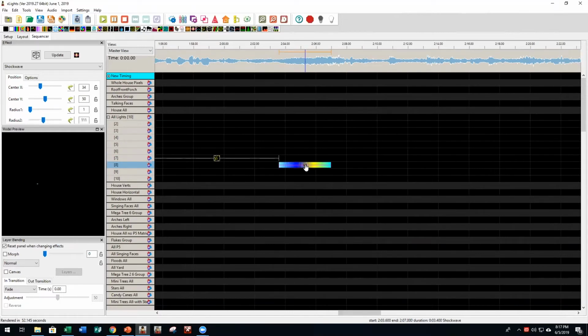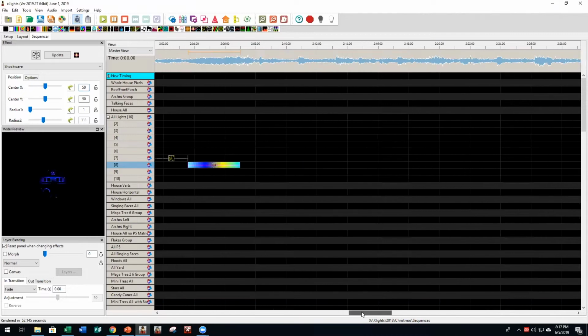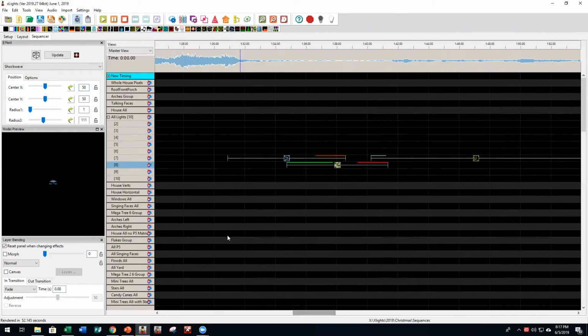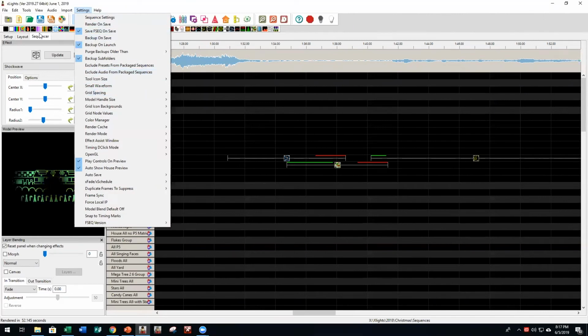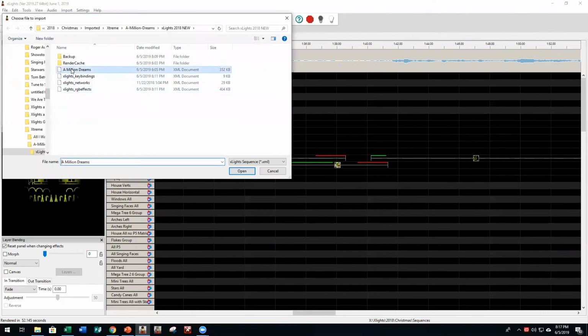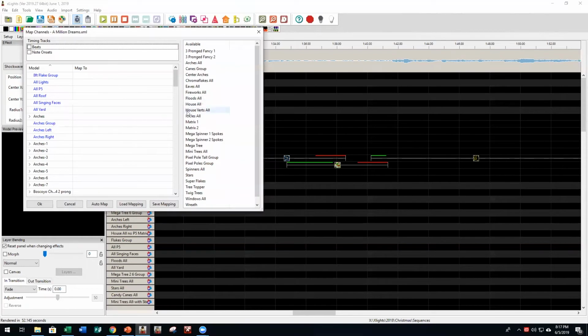And that way, if you start pulling all the models into yours, some people have a hard time figuring out which effect is not centered. So if you start with the whole house and just bring it in, and then your group models, you can adjust them individually. Now then, of course, when you go back, you get all that done. For example, you go back and you import it, it'll default right back to it. And then you can start just bringing everything in, house verts. And then once you get it all done, that's pretty much it.